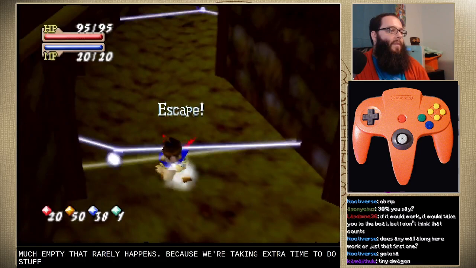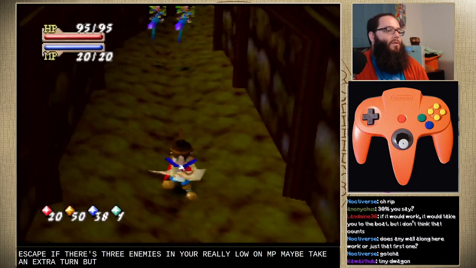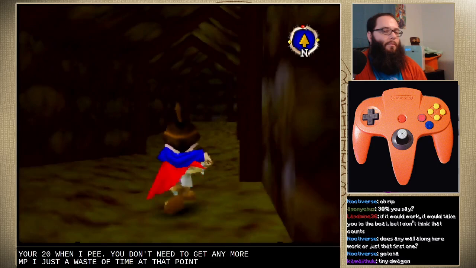Maybe a bit slower. If you can get out first turn, cast Soul Searcher. If you can't, cast Escape. You know, if there's three enemies and you're really low on MP, maybe take an extra turn. But always try to just get out and Soul Search. And once you have 21 MP, just stop. You don't need to get any more MP. It's just a waste of time at that point.